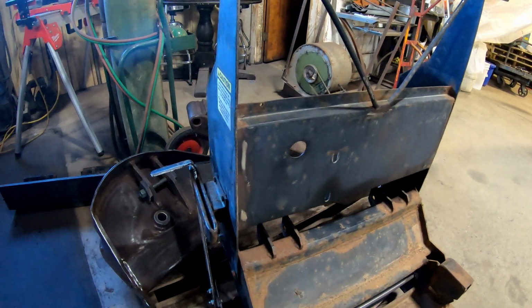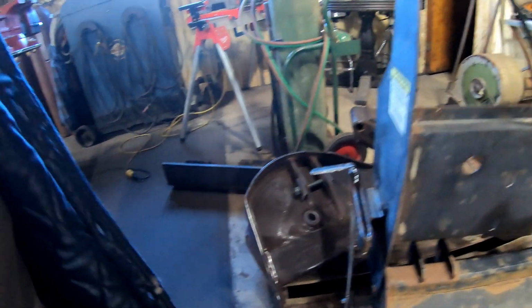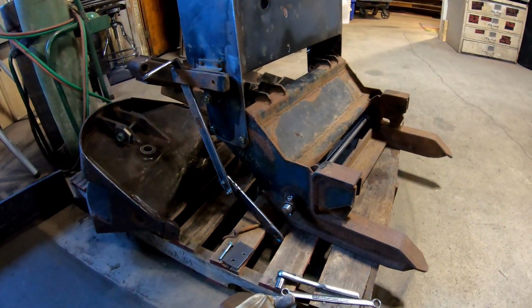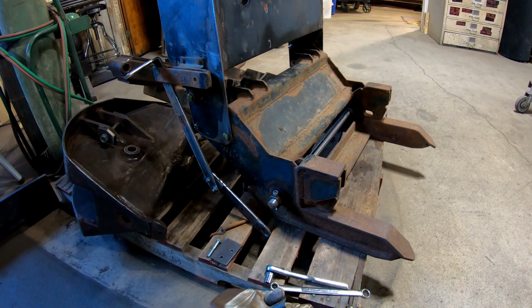I'm just trying to figure out a way. If you guys have any ideas, write it in the comment box. There's another one of these where you actually need to have an engineering degree, I think. So guys, all right, that's where we're at now, and I'm still having this problem.